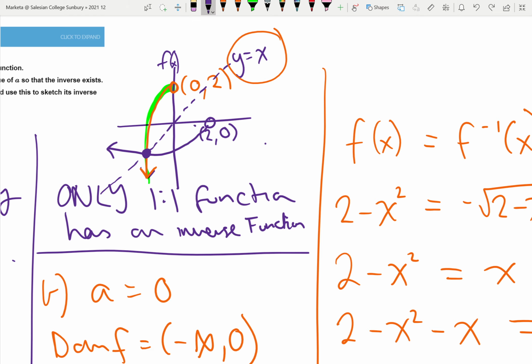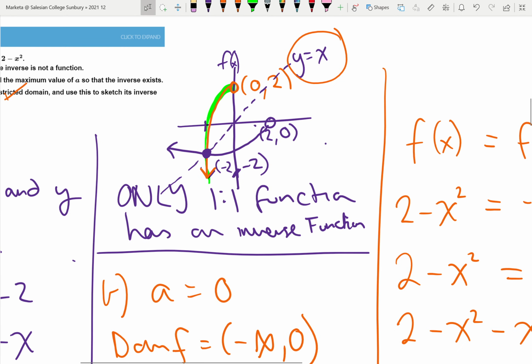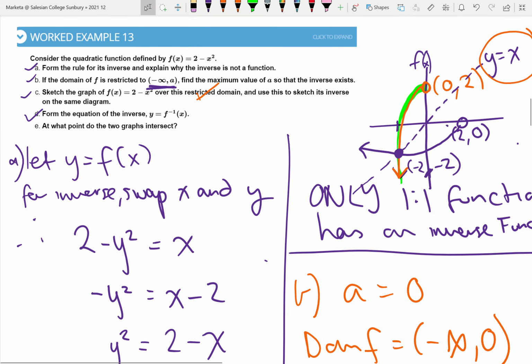of f of x. So you can see that this value is a negative, and you can see it's negative 2. And well, to find the y value, this line is y equals x. So if x is negative 2, y is also going to be negative 2. So our intersection is at (-2, -2), and they will always be the same. So if your x value is negative 3 root 7, your y value is negative 3 root 7. Whatever the x is, the y is for our intersection point of the inverse with its original function. So that completes worked example 13.